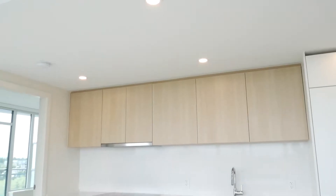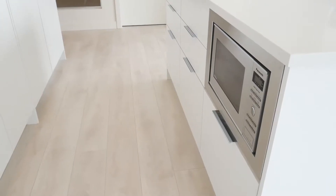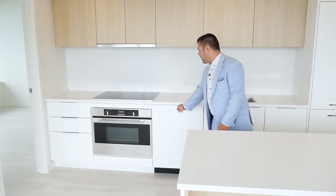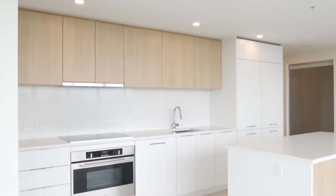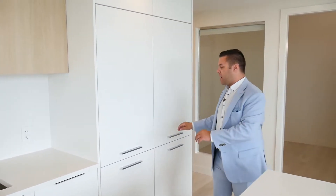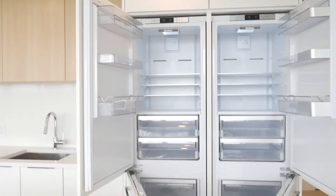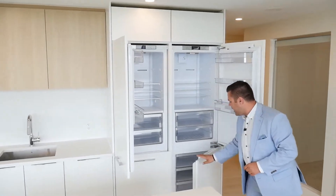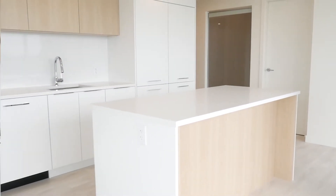I'm totally obsessed with this kitchen. You have so much counter space next to your stove and your island — all nice, beautiful quartz countertops. You've got a Milano induction top and stove, and a beautiful Blomberg dishwasher right here. They've designed it so it all flows seamlessly. The two-tone really makes this kitchen pop. Nice deep sink, and one of the only unit styles — the two and three bedrooms — that comes with a double fridge. Smaller units only come with one, so you have a lot more storage for your produce and double freezers, and it all seamlessly ties in with the cabinetry.